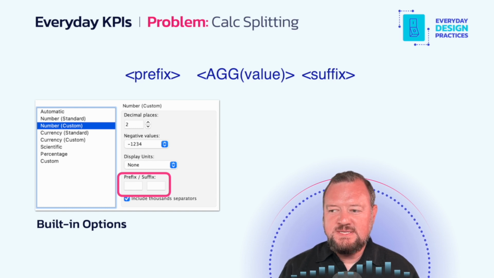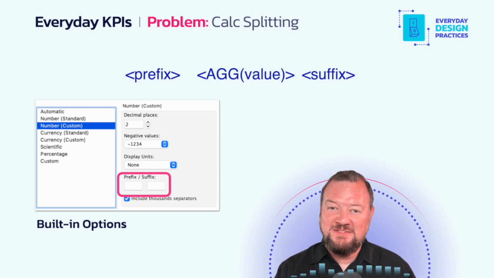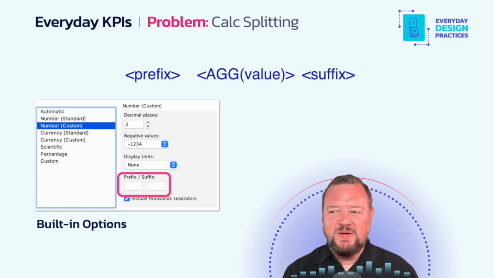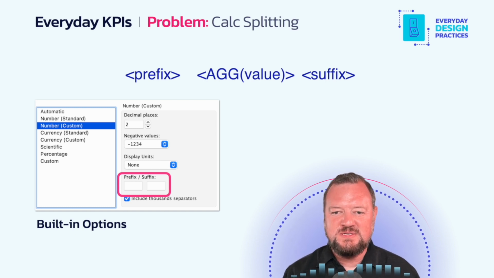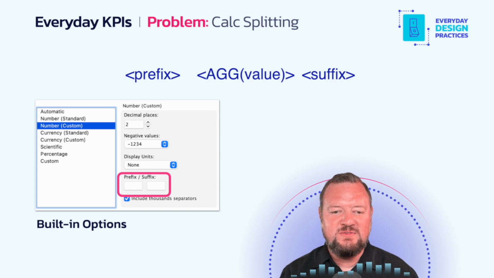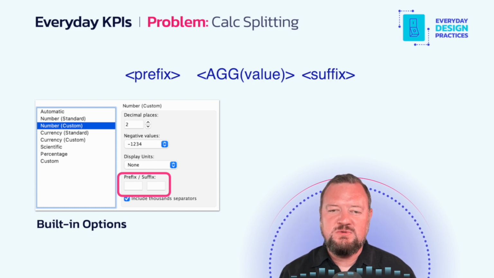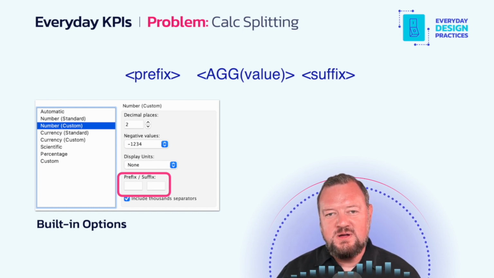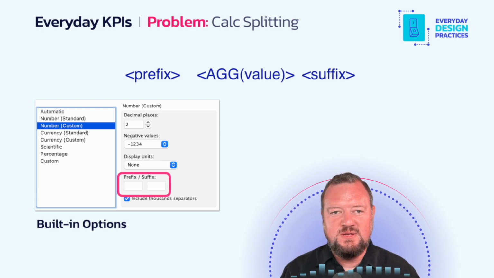In Tableau, if you're only dealing with one measure, you actually have a built-in option here in the number formatting. And sometimes people are surprised when I point this out. So, if this is new to you, maybe you're learning something here. We can put those unit labels in a suffix. So if we wanted to indicate that it's seconds or up, down, or comparing percentage points, we can put that here in the number formatting. You could use the custom number formatting, like the special strings, but here it's just really easy out of the box. But again, we're trying to solve the problem of not everything having the same prefix or the same suffix. So we're actually splitting it out into 3 different columns, 3 different calculated fields in Tableau.